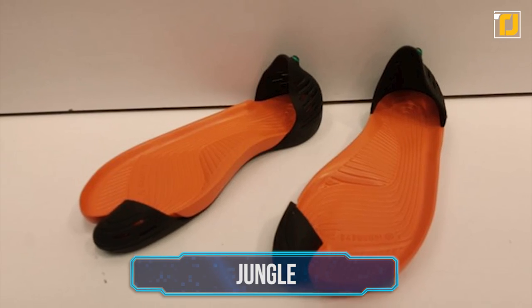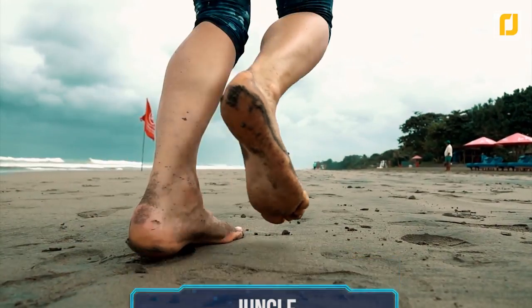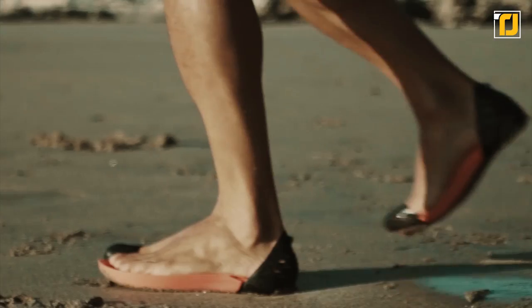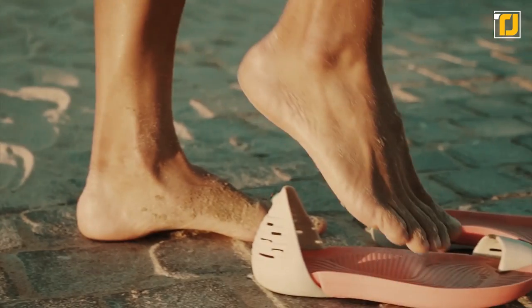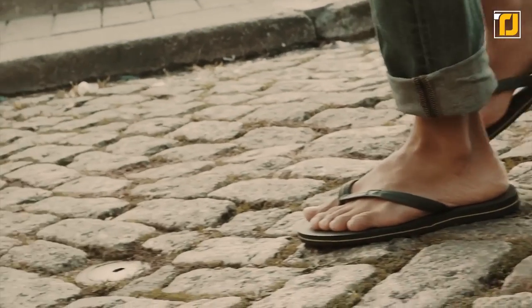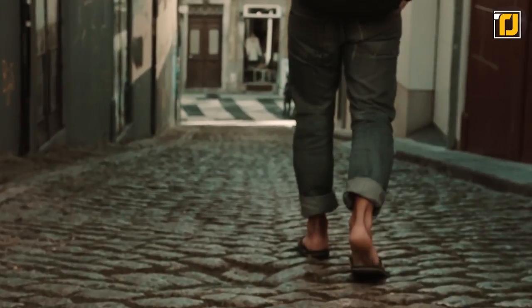Number 1: Jungle. In addition to all its health benefits, there's just something primal about walking barefoot. But it's kind of hard to do that around town without getting your feet dirty. Not if you're wearing iguanai jungle barefoot shoes. Providing ultra-minimal foot protection, the iguanai Jungle is so thin it's perhaps best classified as a second skin rather than a shoe. The technical rubber only wraps around your big toe and heel, securing a thick and soft ergonomic sole. Unlike flip-flops or sandals, these shoes preserve your foot strength and posture while allowing your foot to enjoy complete freedom.